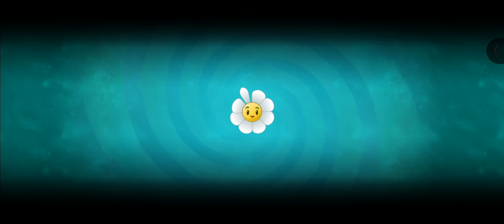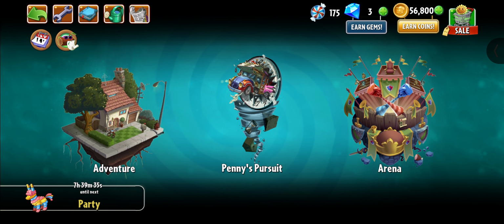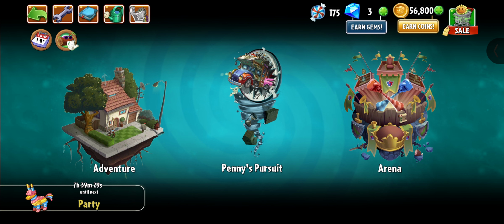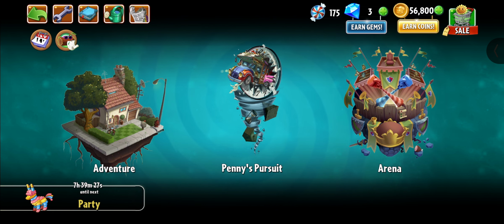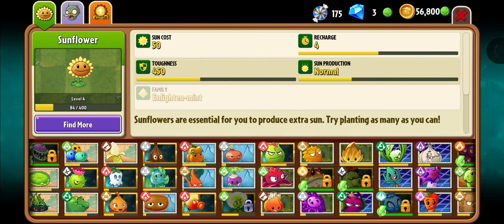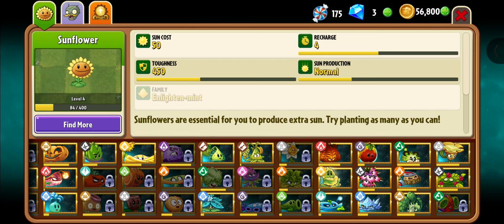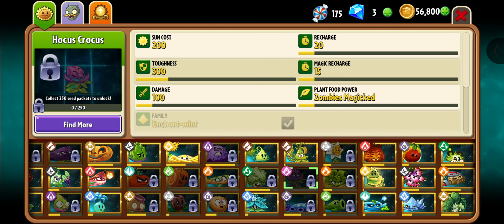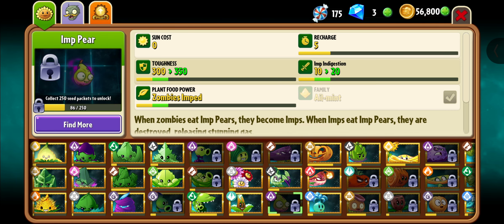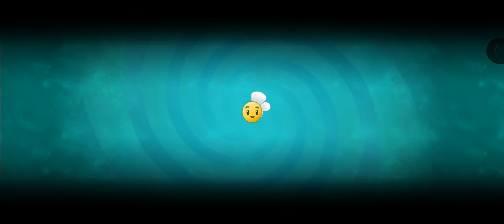Now, I wouldn't say this is the best arena. I'd say try experimenting, because there's not many plants that work good here. I'd say, yes, you can bring Shrinking Violet and some other main plants that attack in that family, like, let me see, the Enchant family. Like this, Hocus Corallus, or however you say it, it's not the best, at least from what I heard. Impair, obviously, and some other ones. This one also works, too, so it's iffy on this one.